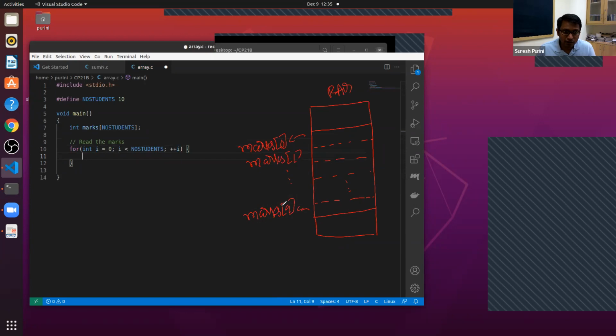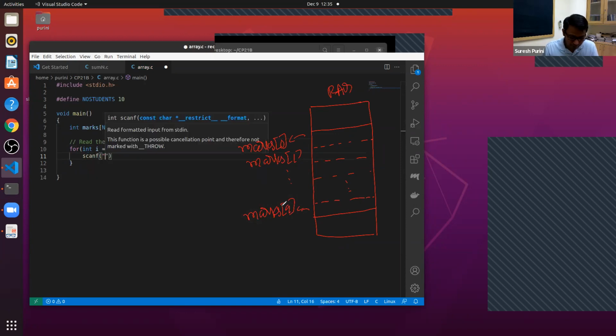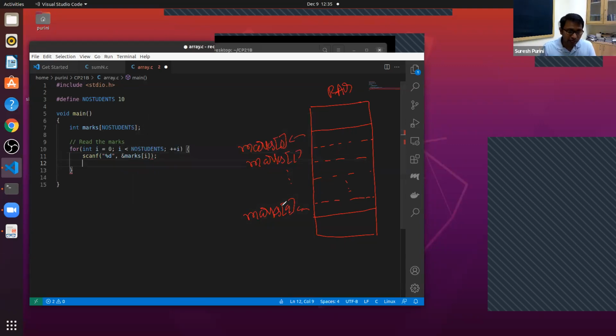So int i = 0; i < number of students; i++, and then scanf %d, ampersand marks of i. So we are reading the marks of all the students using this loop.